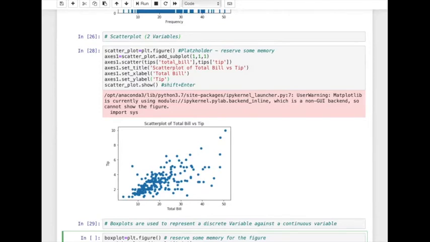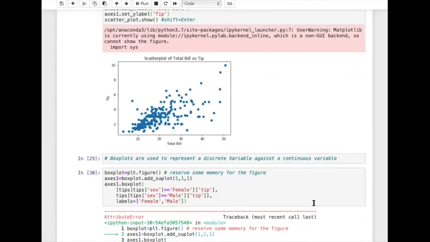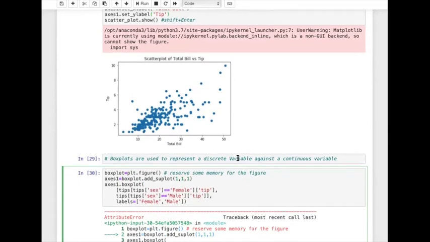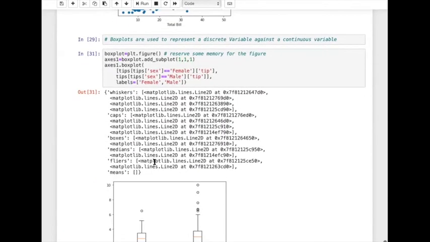Okay, if I press Shift Enter now, I have a mistake here. Subplot. So here I am missing a B, and I made it on purpose to let you see all the mistakes, because this will happen a lot while you are working.